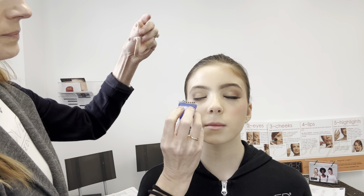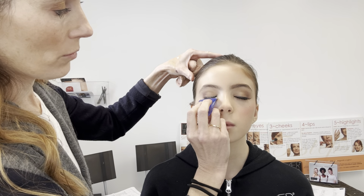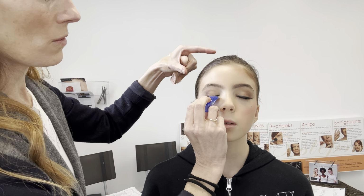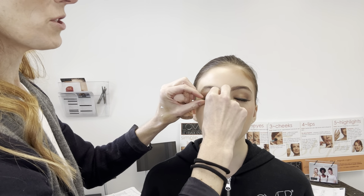Now I'm gonna grab my brush. Okay, so that glue is dried a little bit. Preferably I would like it to be a little tackier. I'm gonna put that glue right along your brush. Okay, I'm gonna wipe that off, and then we're gonna apply the lash. So keep your eyes closed, Tatiana. And the trick is, you're gonna slide it right up her lashes, so we get it right next to those lashes, and there's no break from her real lashes to the fake.